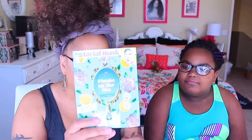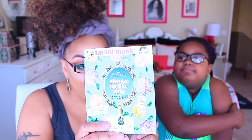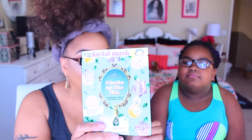Which one do you think is my favorite? This one is my second favorite. So this one is I Woke Up Like This, and this one is actually my favorite because, yas. This one enhances skin's natural glow. I really do like the packaging though. They're really so different. Very colorful. And I like the way they call each one. It kind of looks like Alice in Wonderland to me. Oh yeah. Alice in the Looking Glass.